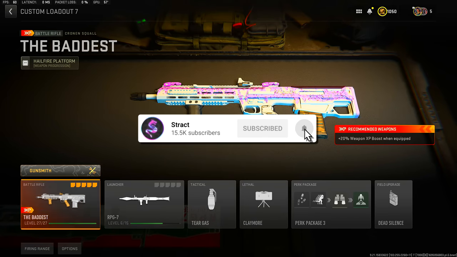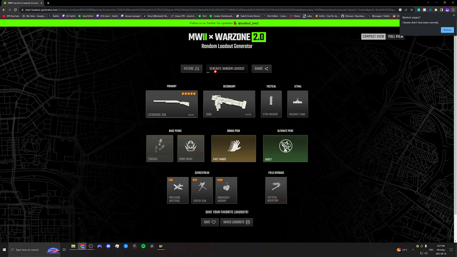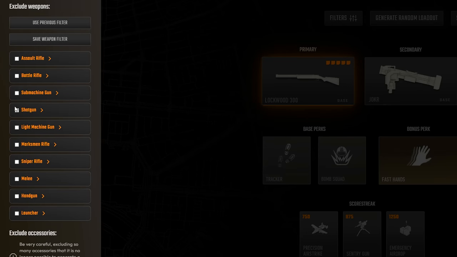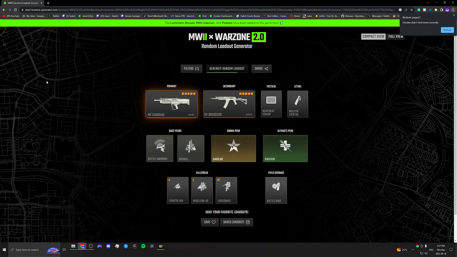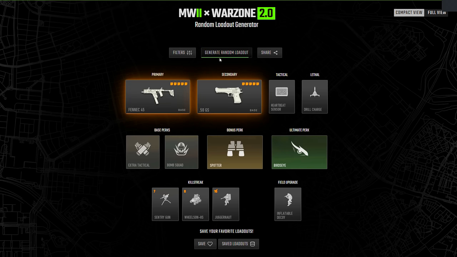All right, well, we're done with the Cronin Scrawl, so now it's time to generate a new class. Let's generate a random loadout. Okay, so we wanted to exclude snipers and battle rifles. Those are done, so let's exclude those and see what we get next. The MX Guardian, bro. Okay, I'm excluding Overkill out of this. I'm not using Overkill.